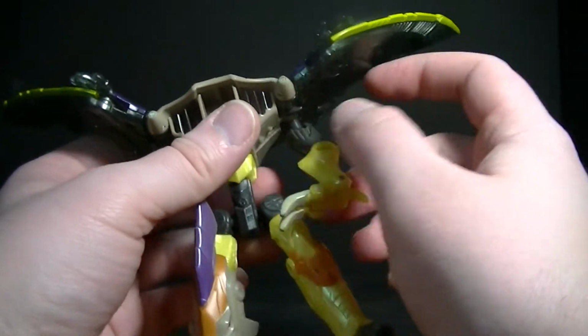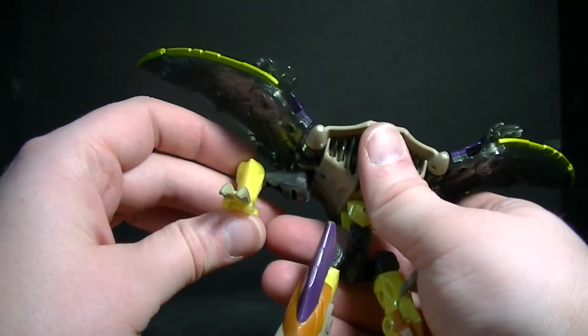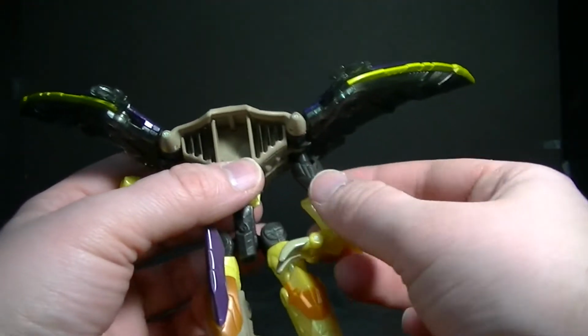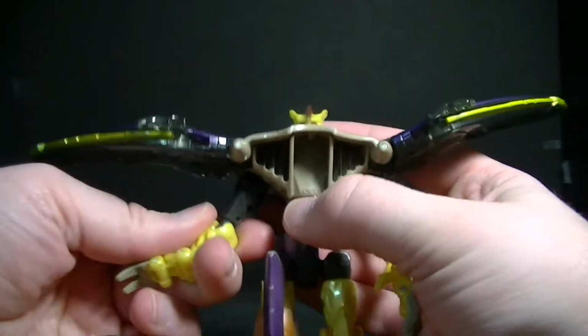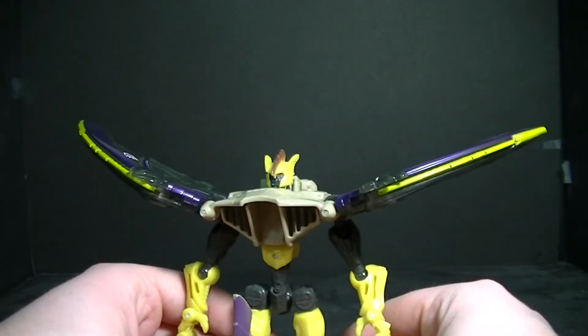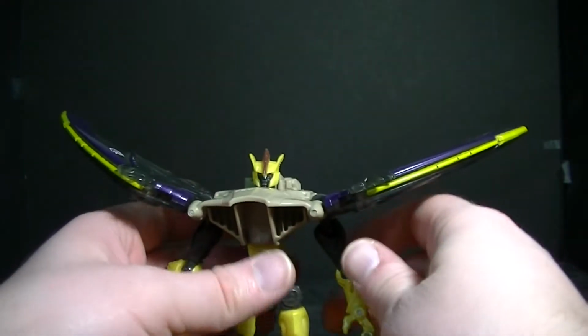And now this is also the reason why I don't exactly know what to do with the pteranodon legs, or the wings for that matter, in the transformation. So what we can do right now is we can just stick the head up, and then we can rotate the arms and call it good. Like this. And then just have a huge shelf of wing on his chest, which doesn't look bad.